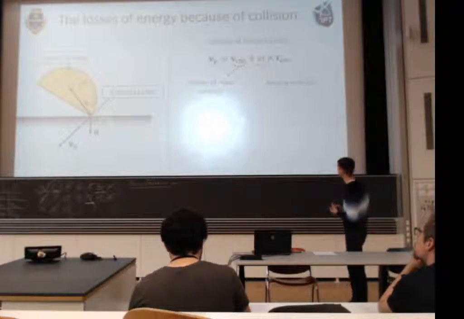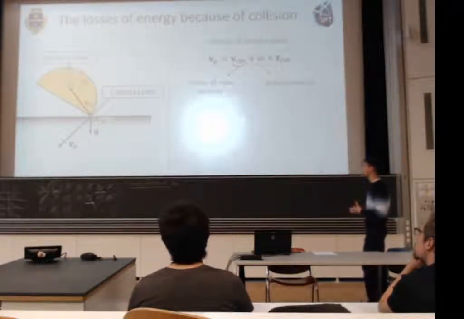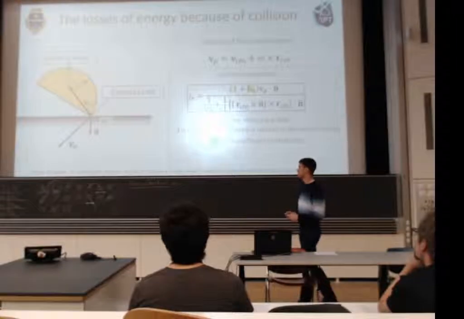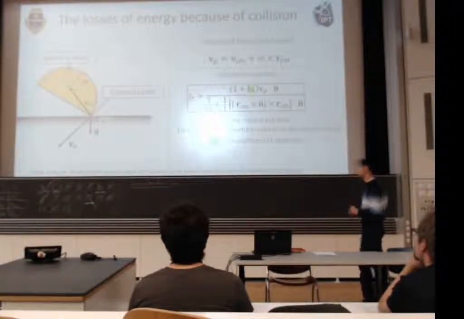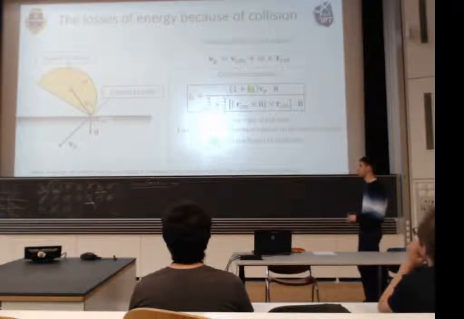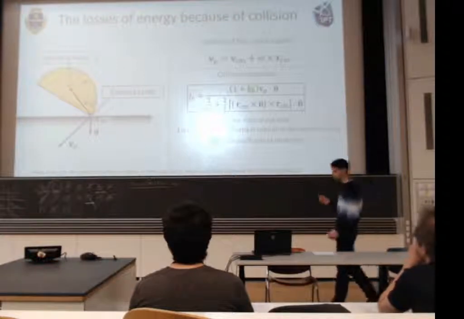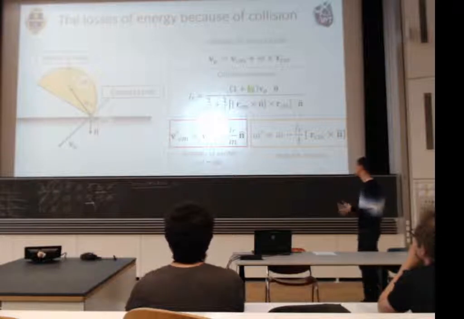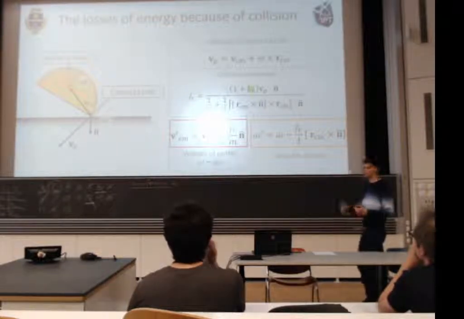We should know the velocity of the contact point. We can calculate this velocity by the formula you can see on our slide. And we can consider the collision by the collision response of two solid bodies, which depends on the coefficient of restitution, and the coefficient itself depends on the types of materials involved. So using this formula we can calculate both velocities, translational and angular, after our collision.